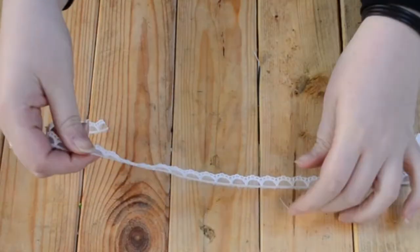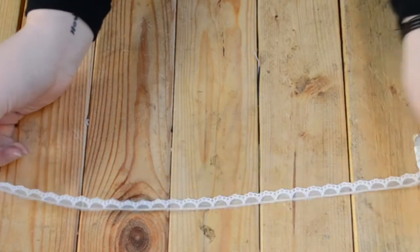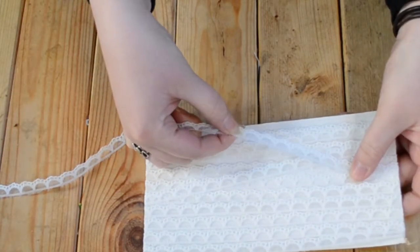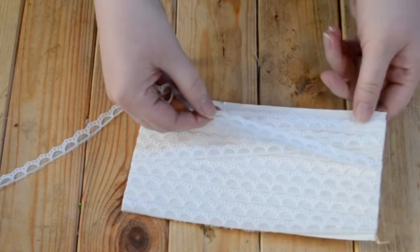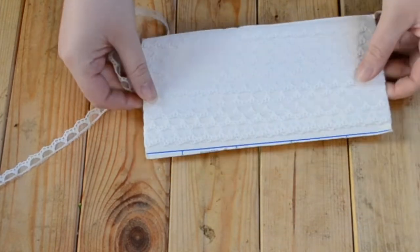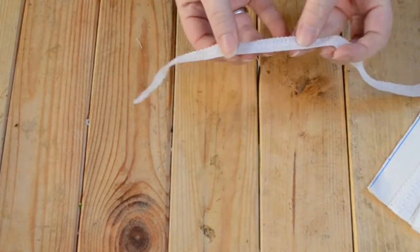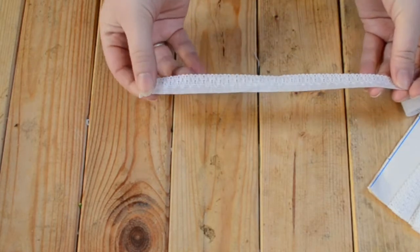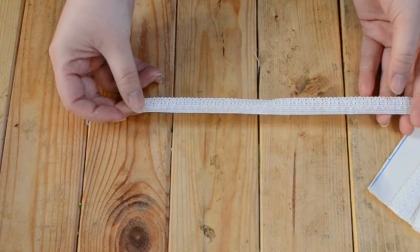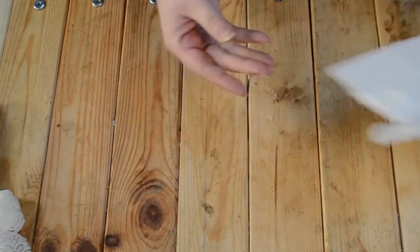This is an adorable thin edging lace and I've got loads of it. There's a slight mark there — I don't know what that's from — but because I have so much of it, I'm going to keep it. This one feels slightly stretchy but I don't know if that's just the weave of it. It's really unique; I haven't seen any lace quite like this before, so I'm probably going to keep it. I have a decent amount and it'll probably come in useful at some point.